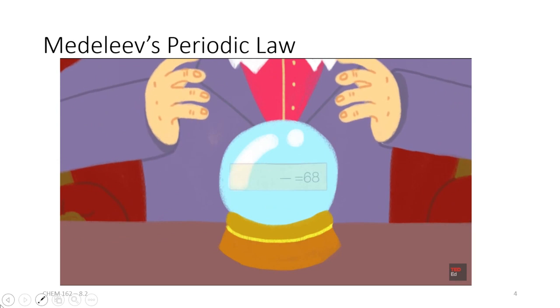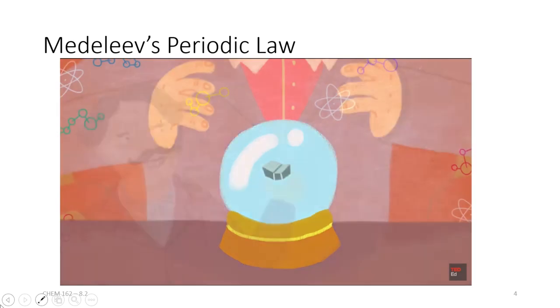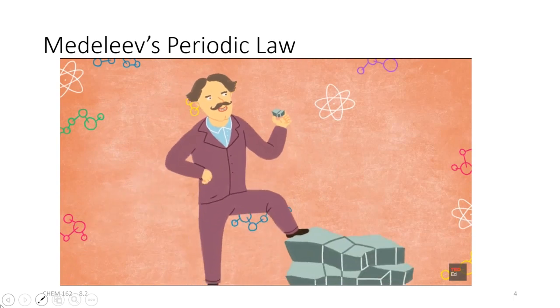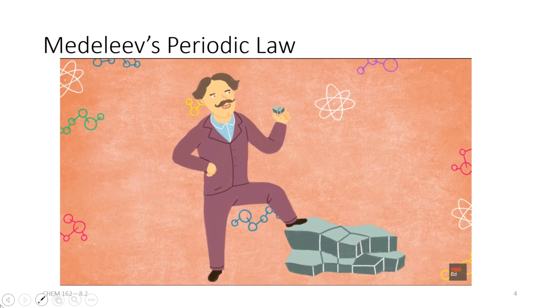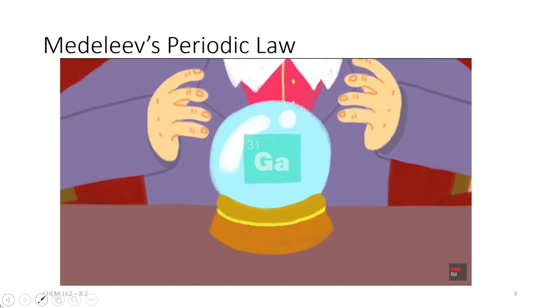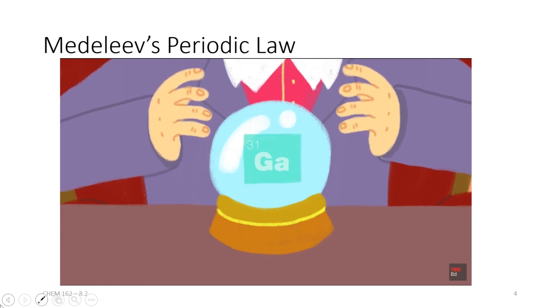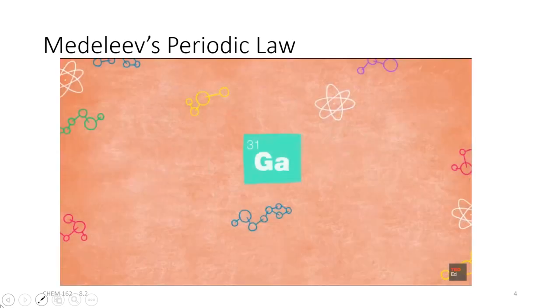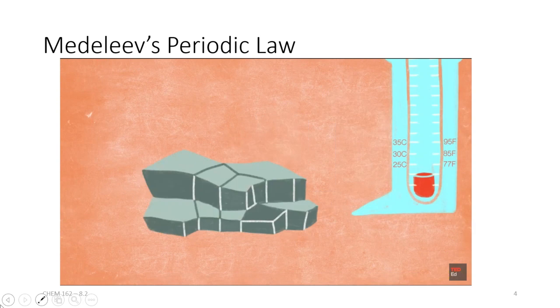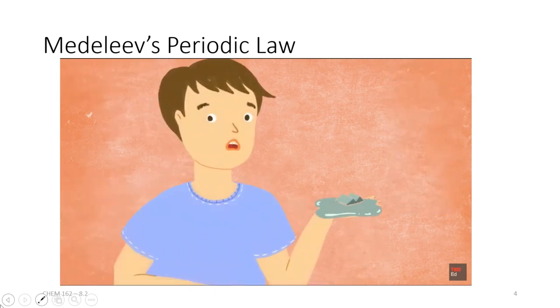Mendeleev could predict all of these things simply from where the blank spot was and his understanding of how the elements surrounding it behaved. A few years after this prediction, a French guy named Paul-Émile Lecoq de Boisbaudran discovered a new element in ore samples and named it gallium after Gaul, the historical name for France. Gallium is one step away from aluminum on the periodic table. It's Eka aluminum. So were Mendeleev's predictions right? Gallium's atomic weight is 69.72. A cubic centimeter of it weighs 5.9 grams. It's a solid metal at room temperature, but it melts at a paltry 30 degrees Celsius, 85 degrees Fahrenheit. It melts in your mouth and in your hand.